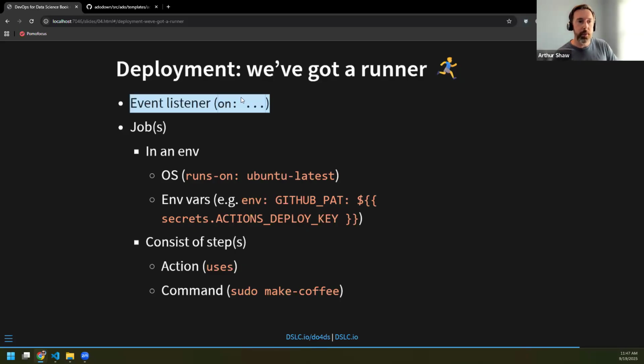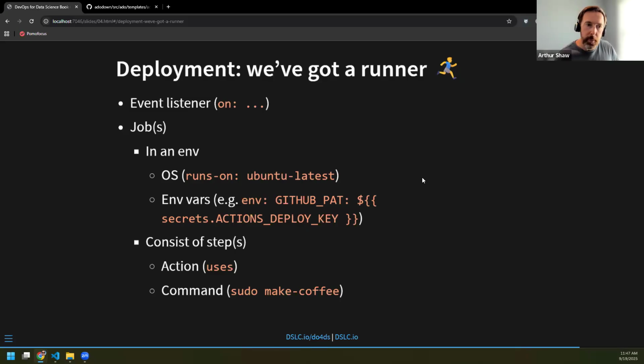It says, when these things happen to the repository, then do some stuff. And I think typically it'll be when someone pushes to main or merges to main, then you'll want the deployment job to be done. And with GitHub Actions, your workflow consists of a set of jobs.